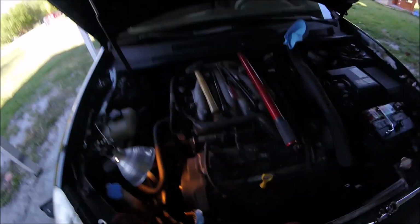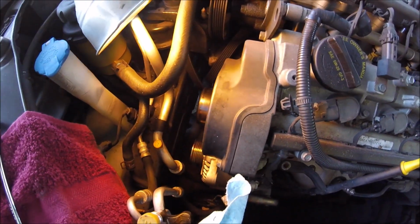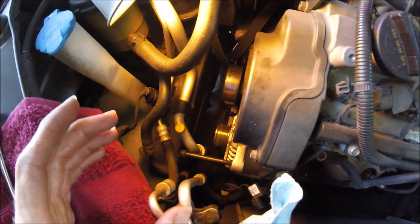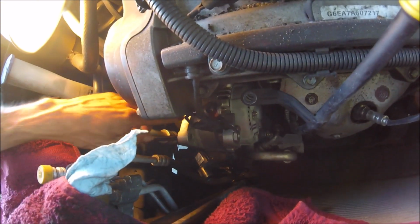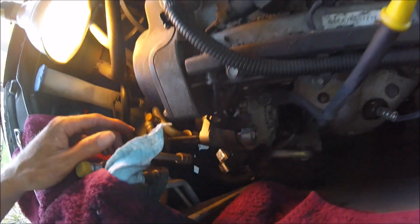Back at it again, day 2. Got the alternator stuck in there now. I went ahead and took the bolt and just put it in like that, made sure it wasn't coming out, and then I put the alternator in. And also, it seems like on that side, in between these two, there's not enough room. I mean, I was wiggling, hitting it with the rubber mallet, nothing.